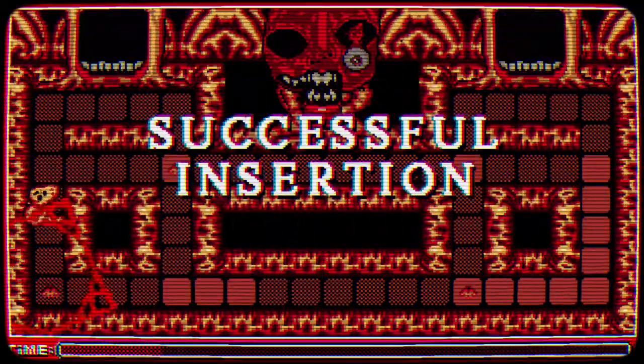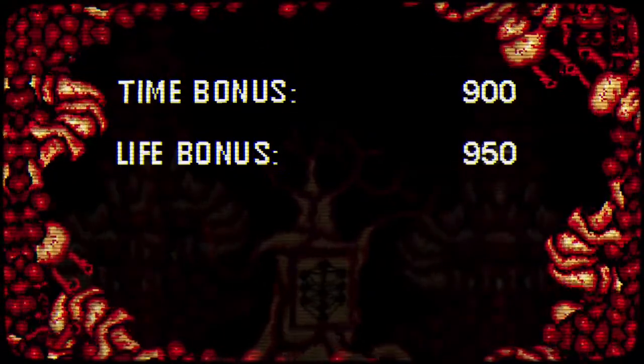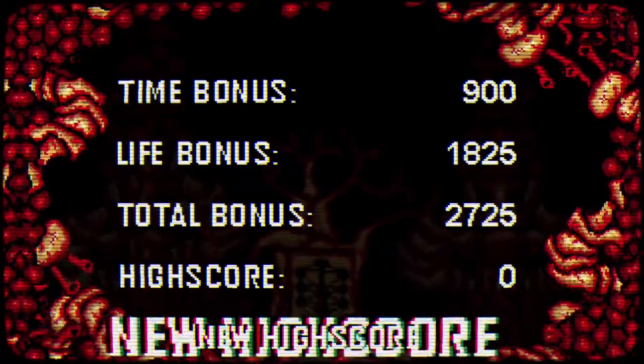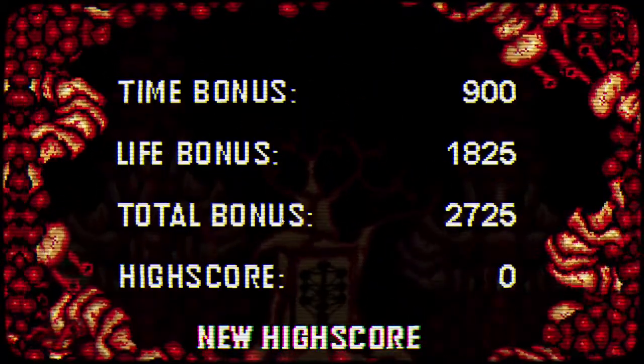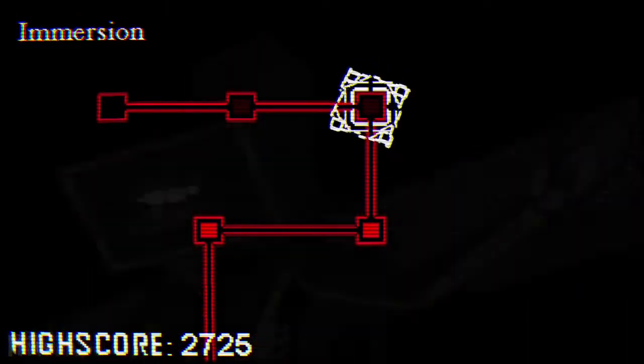Yes! Whew, are we done? Ah, I made it. Wonderland achievement. So there's a time bonus, there's a life bonus, there's a total bonus. Oh my god, how much do I have to get on that stage? We're not getting all the achievements, because I'm not going to get the high scores, but we will beat the game. I'm not even trying for that. That's too hard. Game's too hard as it is. Wow. This game is so difficult. That's so hard, dude.